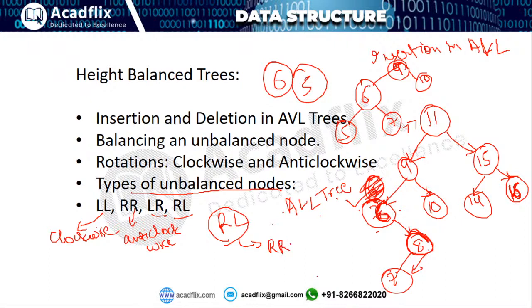How is it converted to RR? By performing clockwise rotation on its right side. So step number 1 is convert RL to RR.